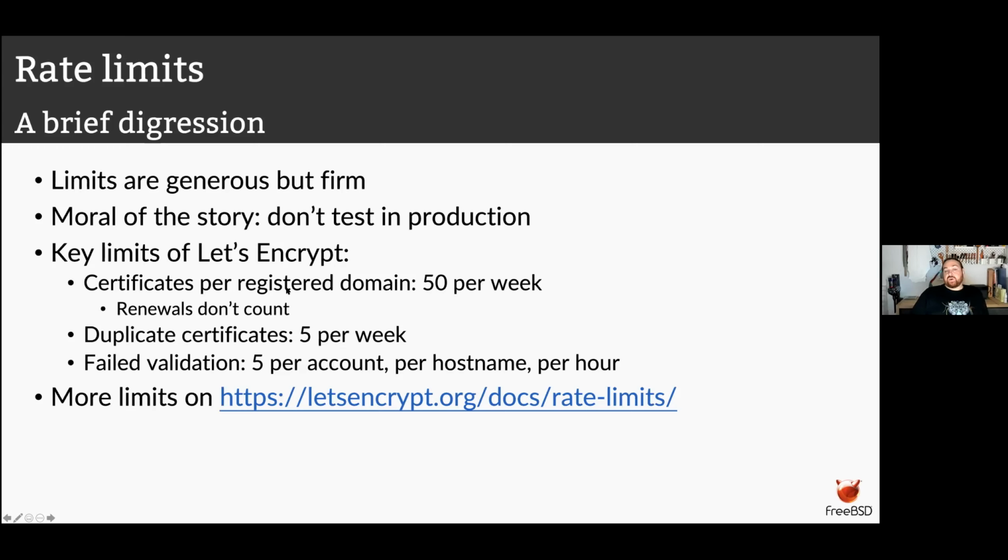The key limits of Let's Encrypt which you're going to run into are that you can have a maximum of 50 certificates per registered domain per week. So in a 7-day period, you can register 50 certificates per domain. And a domain is usually a top-level domain, so trouble.is or nog.ke. 50 of those you can register per week. That's pretty generous, right? Because every machine only needs one certificate at most.